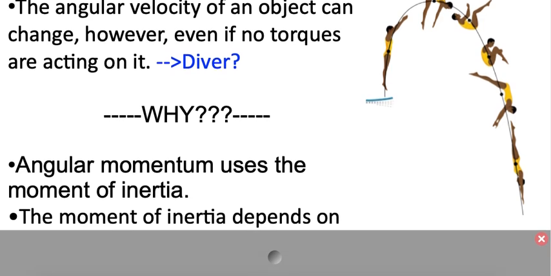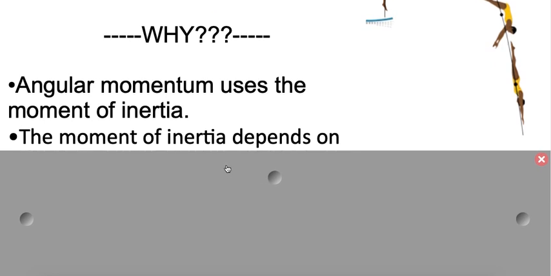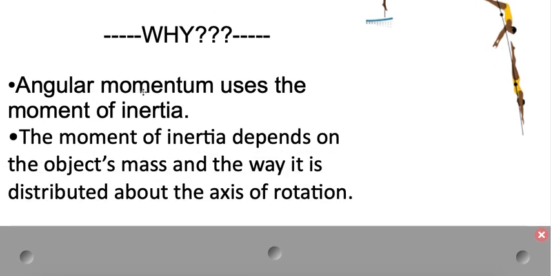So the reason angular momentum can change is because we have to consider the inertia of the person or of the object. So angular momentum uses the moment of inertia. And if we remember what moment of inertia was, in general that is labeled with I, and that's mr squared. It depends on what the object is, but I stands for moment of inertia, okay? And that depends on the object's mass and the way the mass is distributed about the axis of rotation. So mass and radius from the axis of rotation gives me that moment of inertia, okay? Just a little bit of a review from last section, okay?